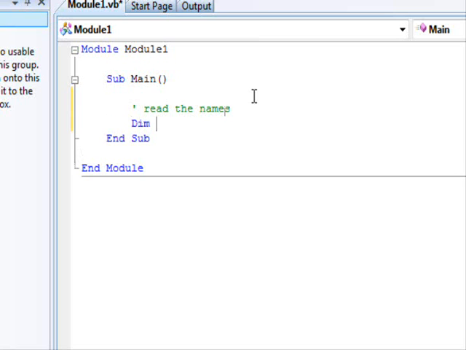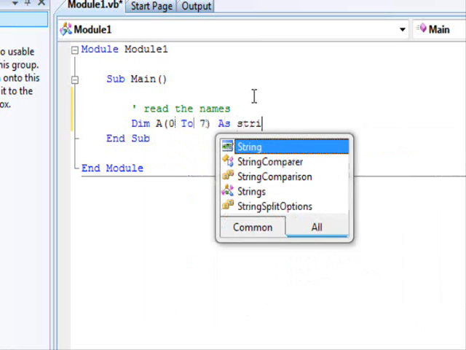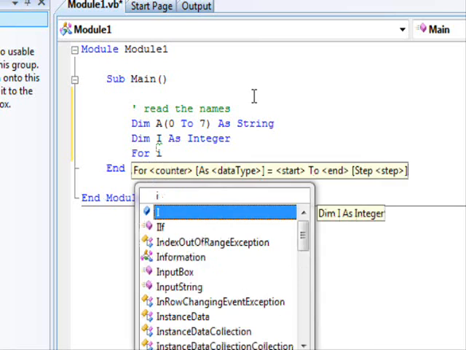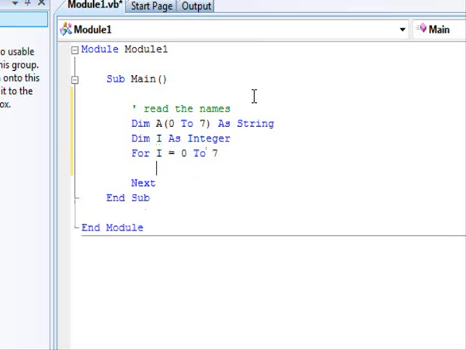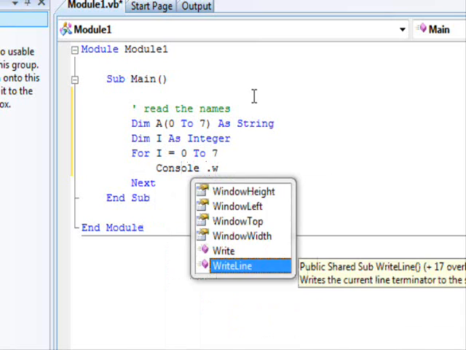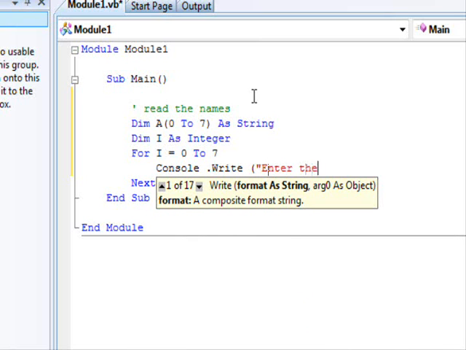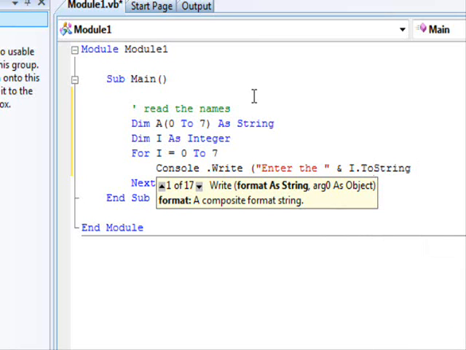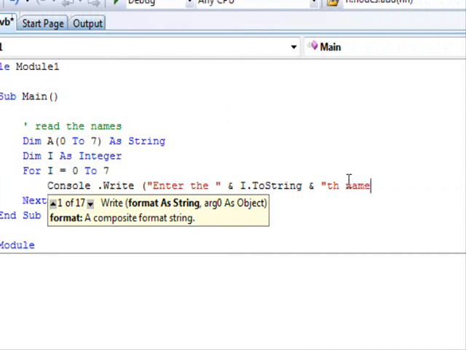So here, read the names: dimension A(0 to 7) as string, dimension I as integer, for I equals 0 to 7, and then Console.Write, enter the name, and I.ToString, name.